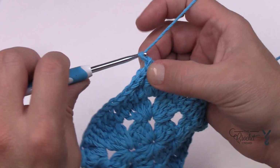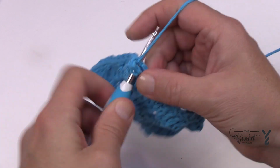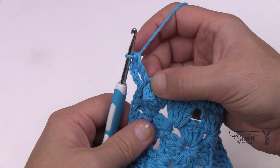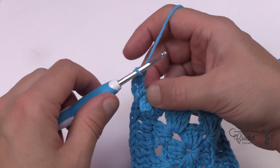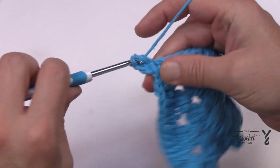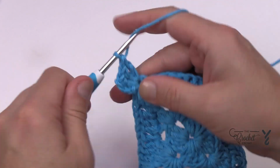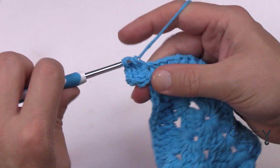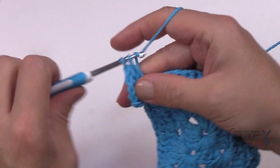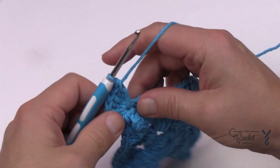So then we begin again by chaining 3. That's your first double crochet and then you're going to double crochet again. This is going to be really tight going in here. There's not a lot of space to work with. So there's your 2. We need to create a popcorn, so it's 5 more double crochets into that little tight spot. So we have 1, 2, 3, 4, and 5, and then we just have to go back to the 5th one to make the popcorn.